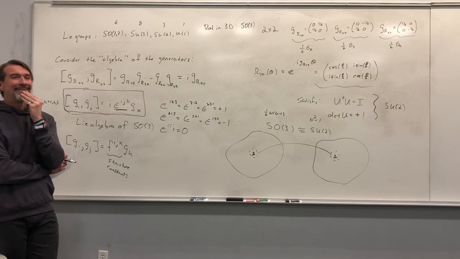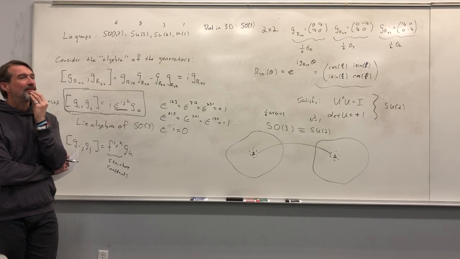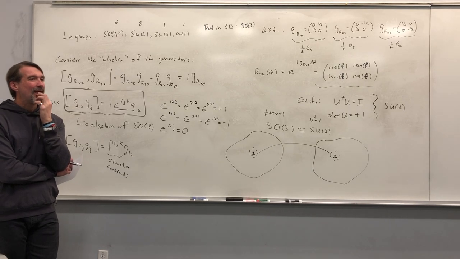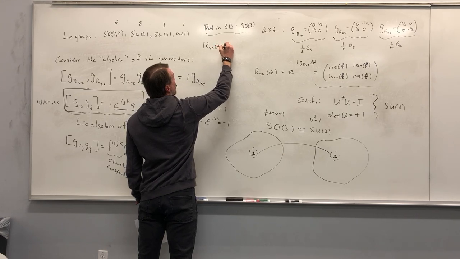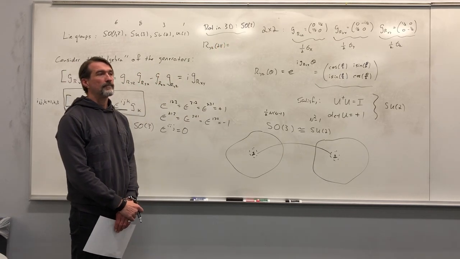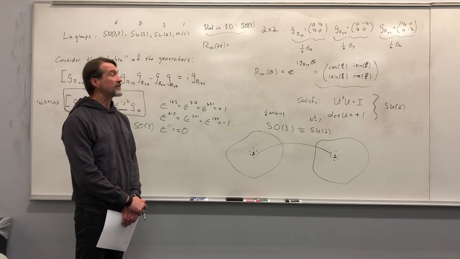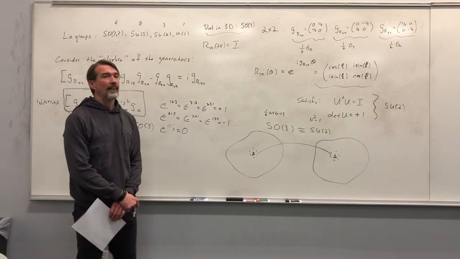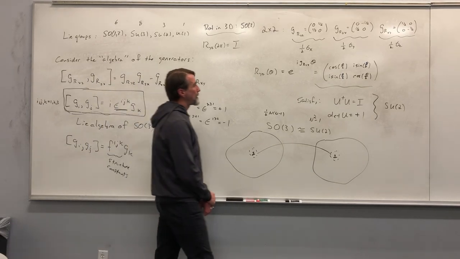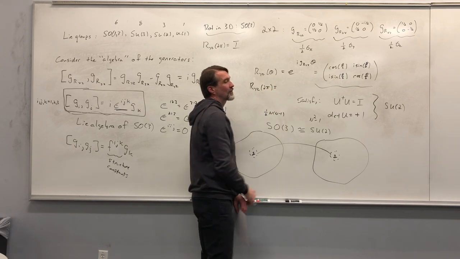Can anybody tell me why? Why are these globally different? Well, let's take in 3D, let's take R_y,z of 2 pi. What is that? So if I do a rotation by 2 pi around any axis, what do I get for the transformation matrix? You get the identity. Make sense? Let's do a rotation by 2 pi. What do I get?